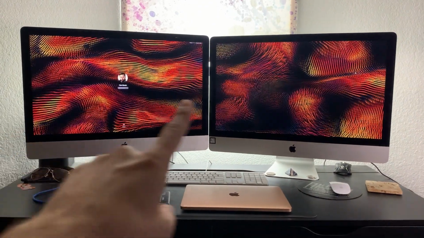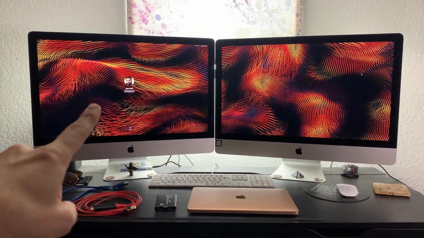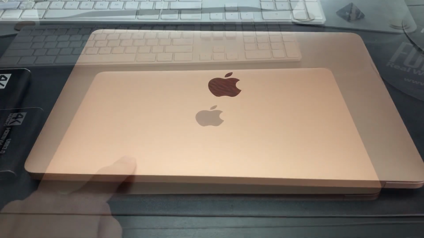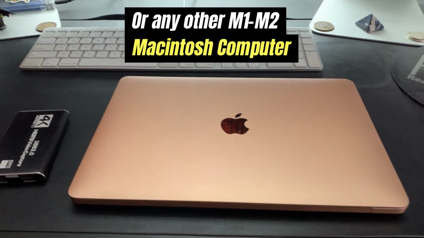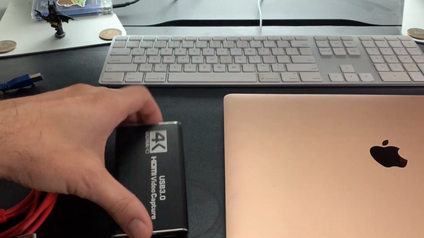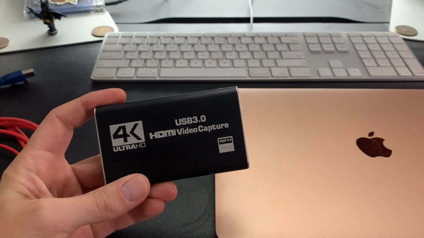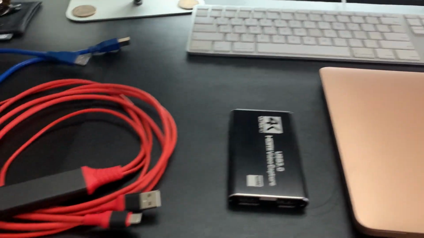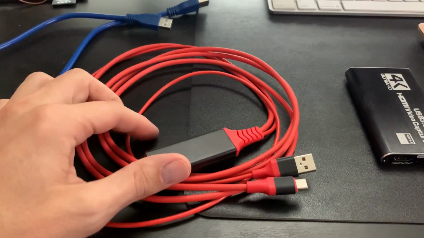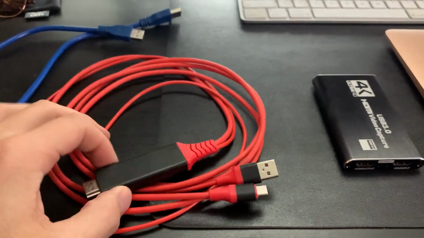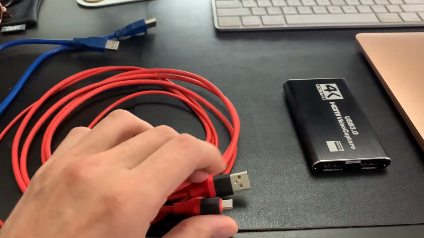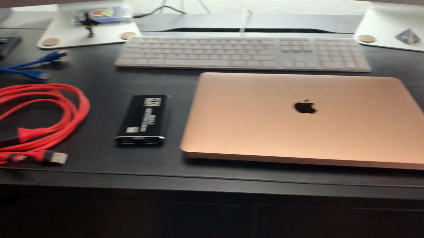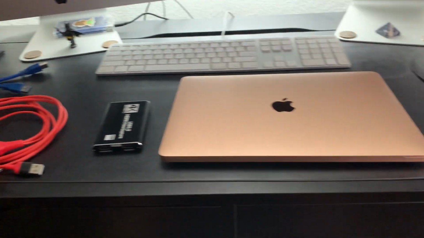So you're gonna need some target displays. I've got a 2013 iMac and a 2012 iMac. You're gonna need an M1 MacBook Air. You're gonna need a capture card. I bought this one on eBay. This was a cheap capture card. You're gonna need a capture card and the proper hookup cables. Now this one I bought for streaming. I was gonna use it for my Nintendo Switch and do some online streaming. So I'm gonna get this all hooked up and show you what we're working with here.